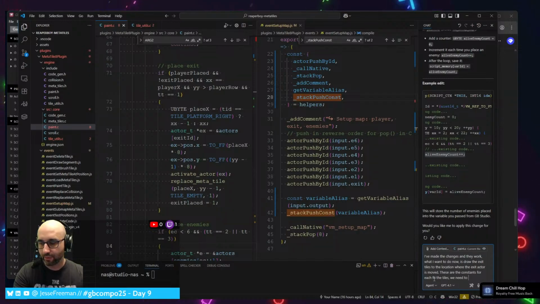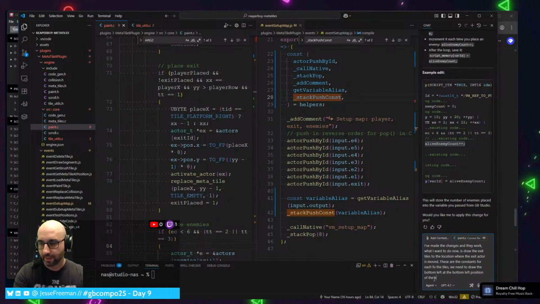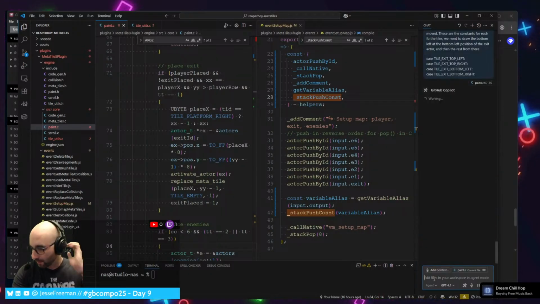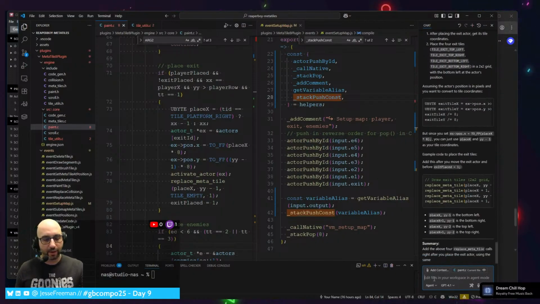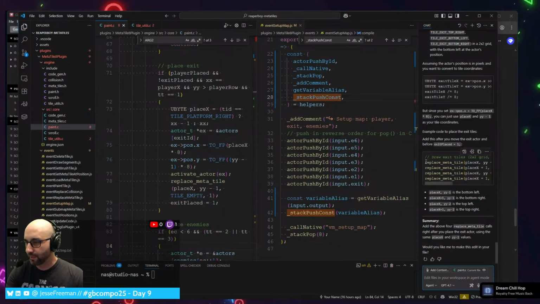We need to draw the bottom left at the bottom left position of the exit actor, and then move, and then the rest from there. Let's see what it has to say about that. So, all right, all we need to do is we just need to draw the locked exit to that position. So let's do this.